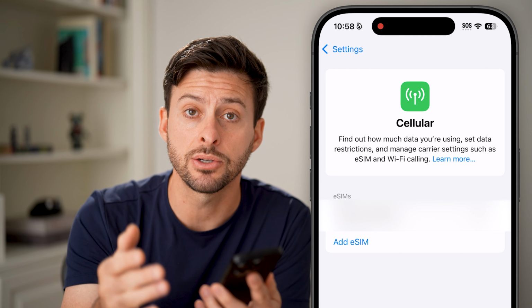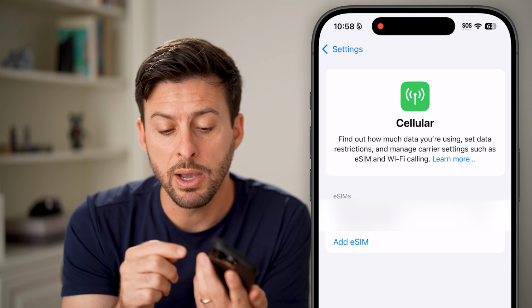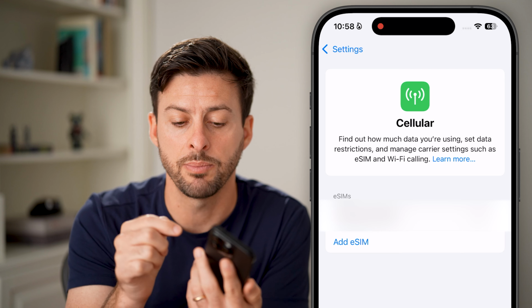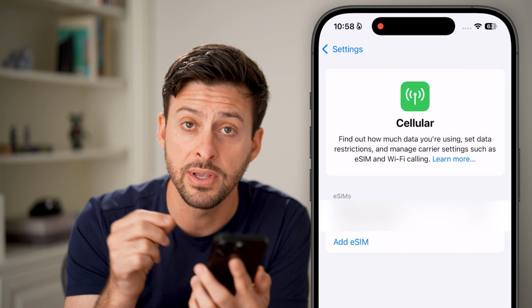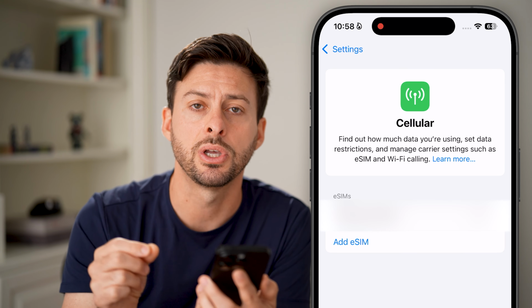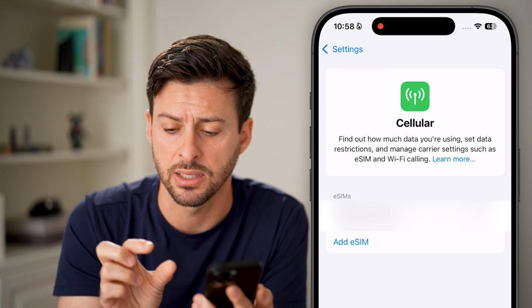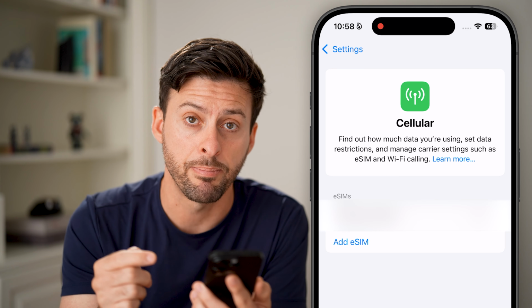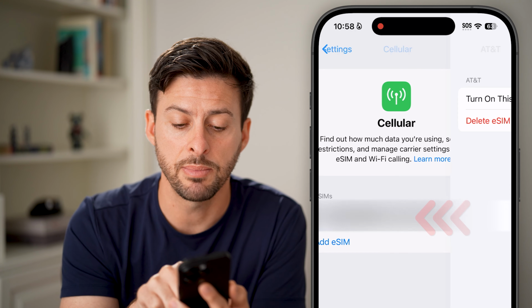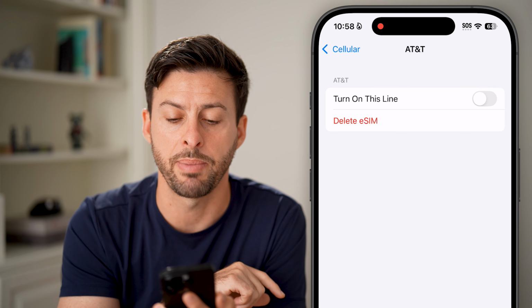If you have a physical SIM card on your phone, you might want to use the little pin or something to pop the tray out, physically remove the SIM card. Make sure you clean it off with a little cloth or something like that and pop it back in. If you have an eSIM, after you've waited a little bit, let's turn it back on.